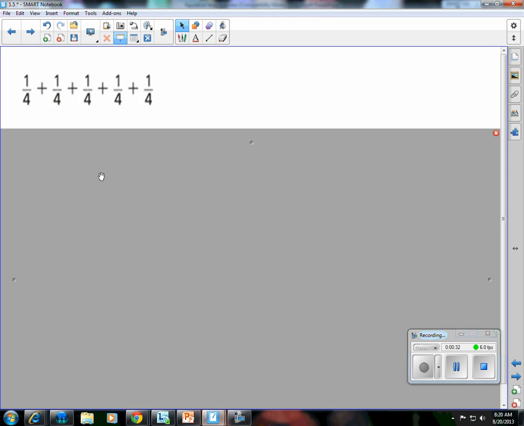Okay, so let's take an example here and look at what happens. Anytime we add fractions, they have to already have a common denominator. We can't add fractions without that common denominator, so all these have 4 as my common denominator. I'm going to leave 4 as my denominator, and when I add, I'm just going to add the numerators. I only work with numerators. So 1 plus 1 is 2, plus 1 is 3, plus 1 is 4, plus 1 is 5. So 5/4 is an improper fraction because the 5 is larger than the 4.